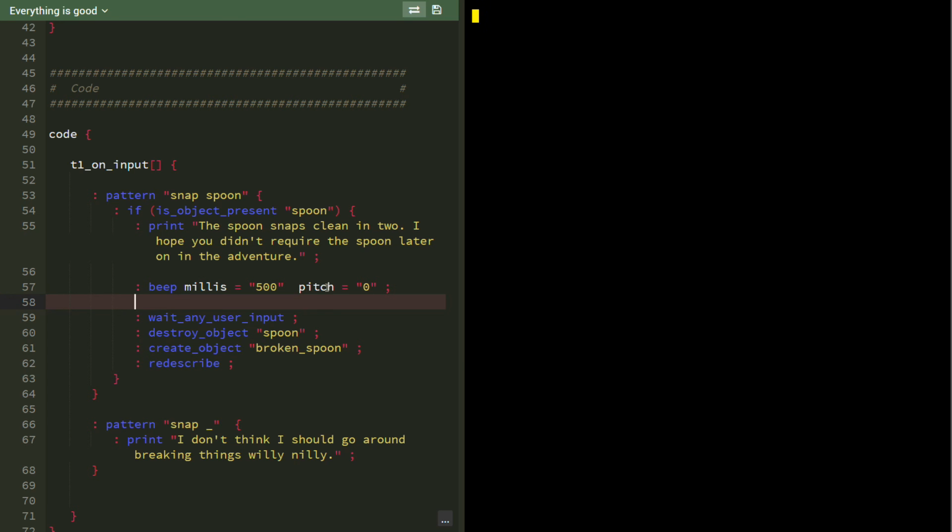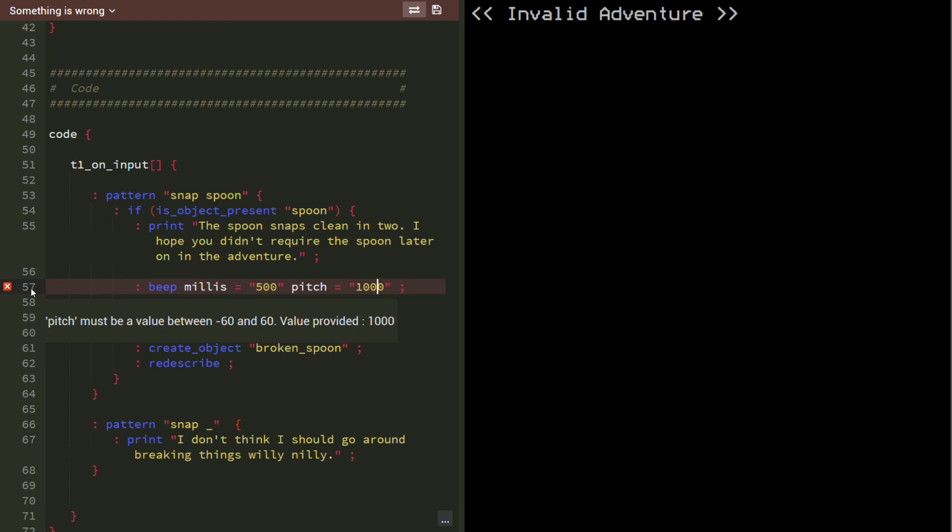Now I need to work on the hovers in this particular syntax, but pitch, I think it'll tell you if you put in a stupid number, like 100. Yeah, so the pitch must be between minus 60 and 16. I think 0 is middle C. So if you just want to go up an octave, it's pretty easy. But sometimes it's nice to have a beep event.